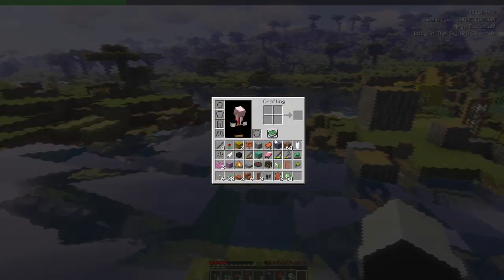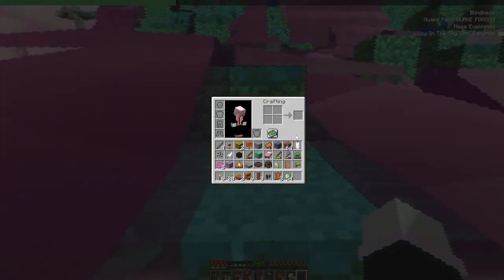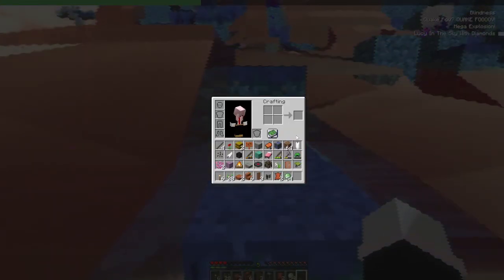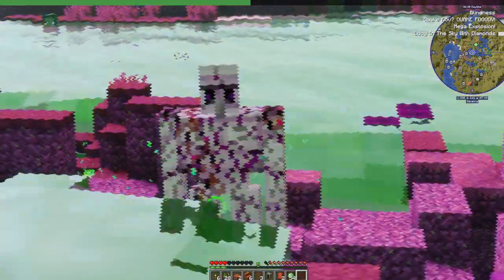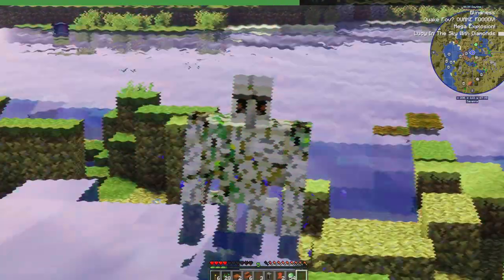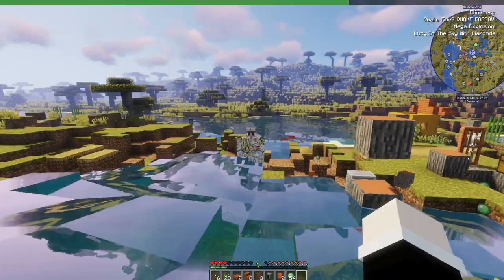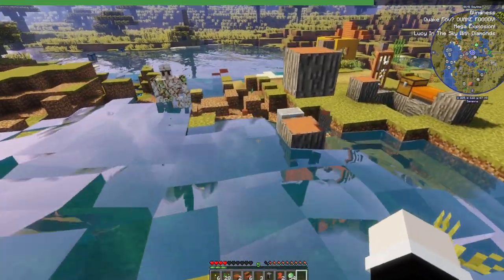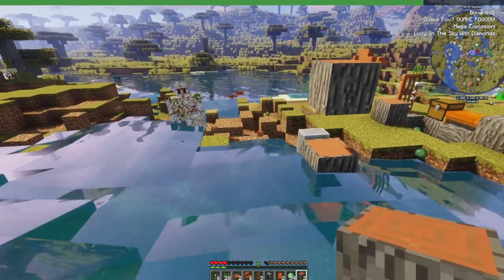Can you not come after me? I don't have any wood. Or do I? I'm sure I picked up some acacia. Apparently not. You are being a really good disco iron golem. I really appreciate it. And you're looking fabulous with all your lights going off. Right, we got some wood here. Don't mind me, Mr. Iron Golem.